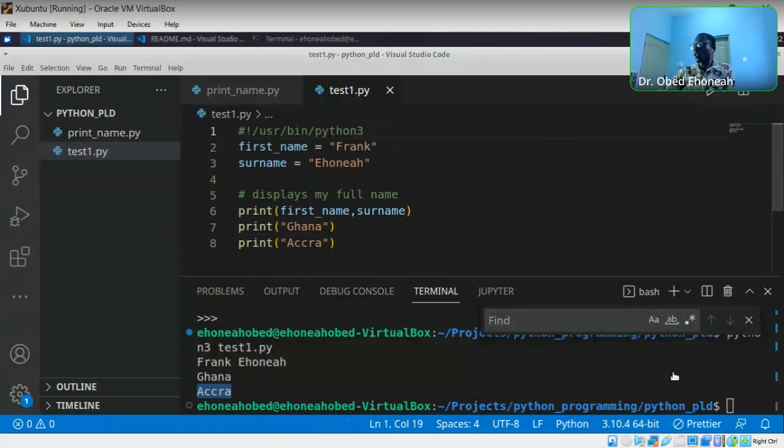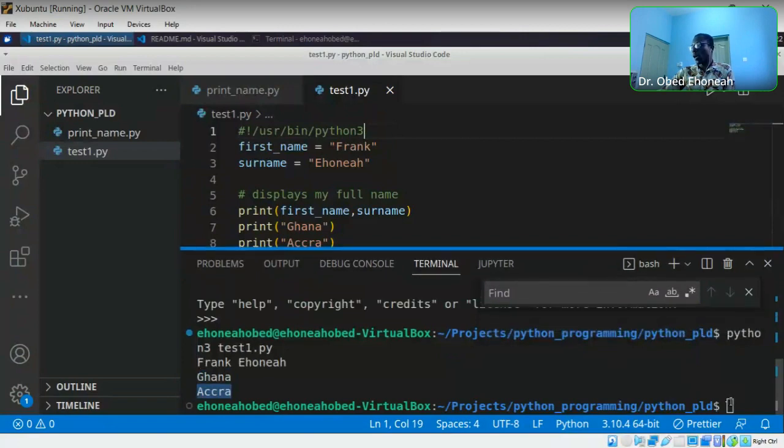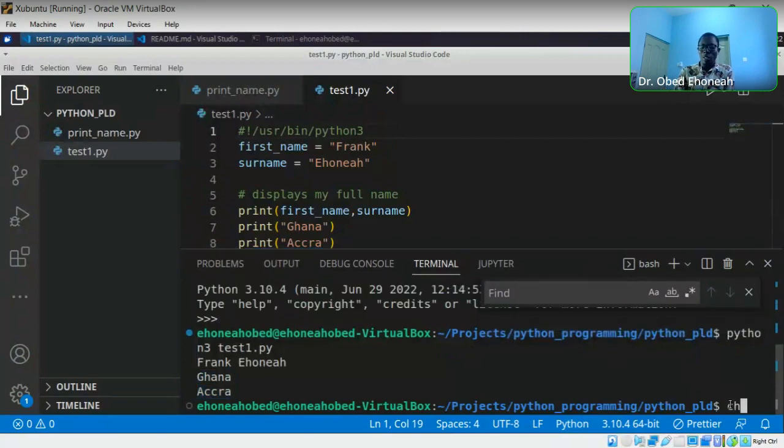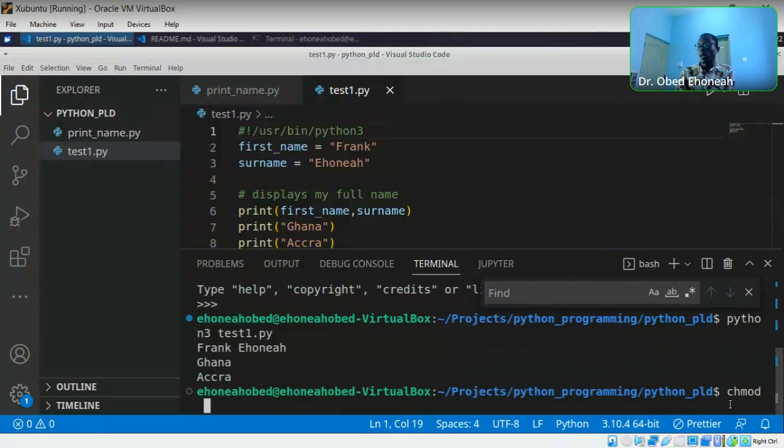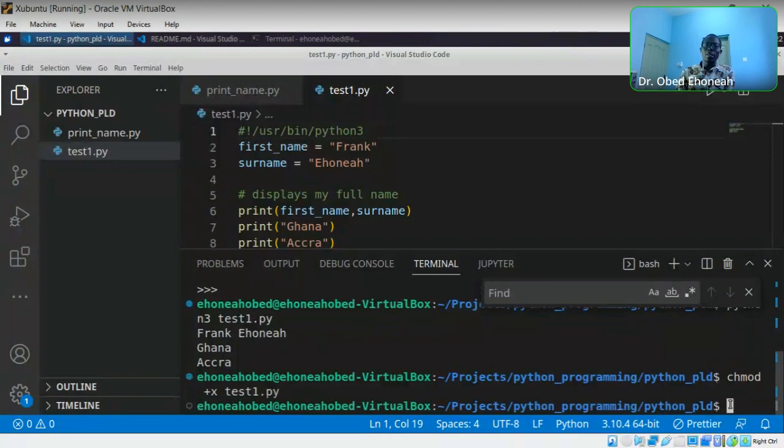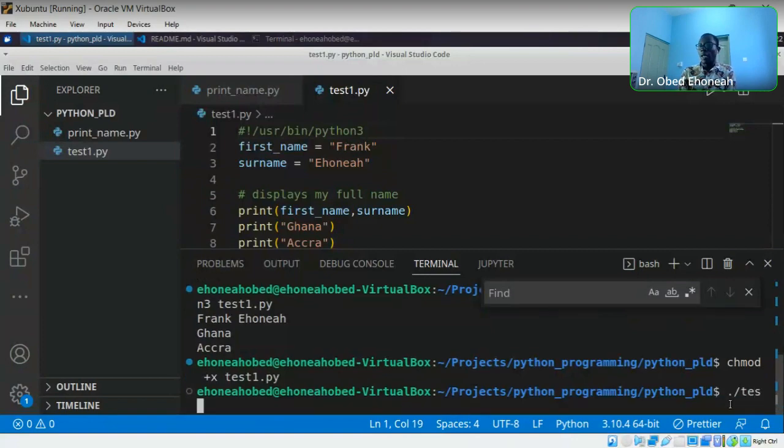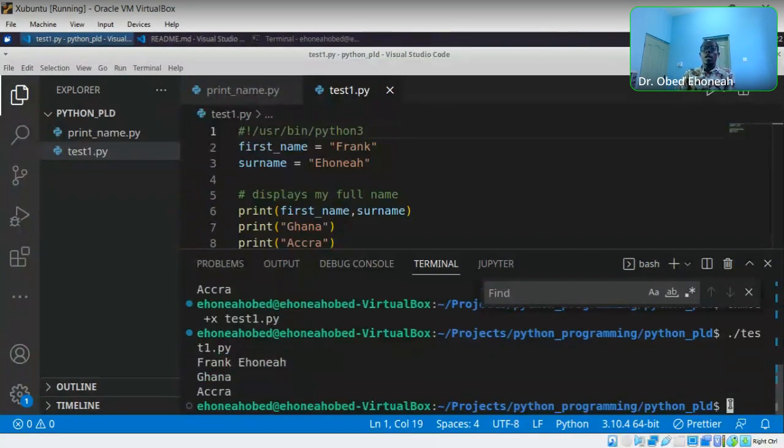Then afterwards, you need to make your file executable. And by now, you should know how to make files executable, which is chmod, then plus x, then the name of the file, test1.py. Once you do this, your file is now executable, so you can just type the name of the file itself and run it, and that will also give you the outcome.